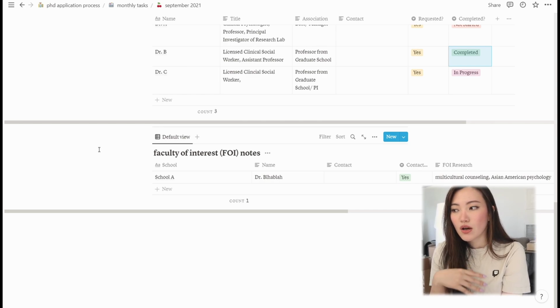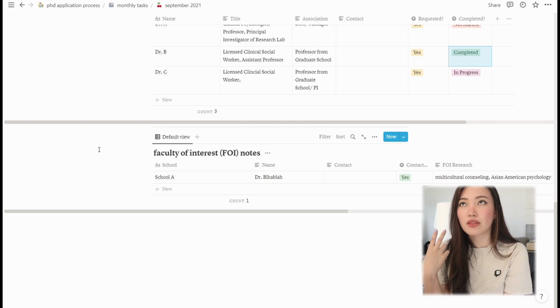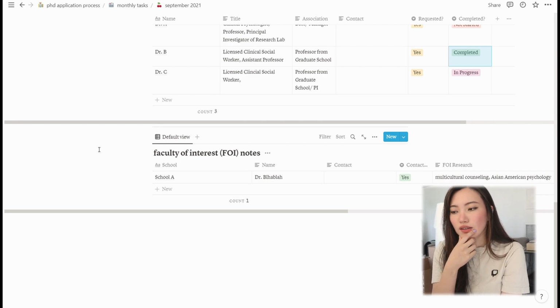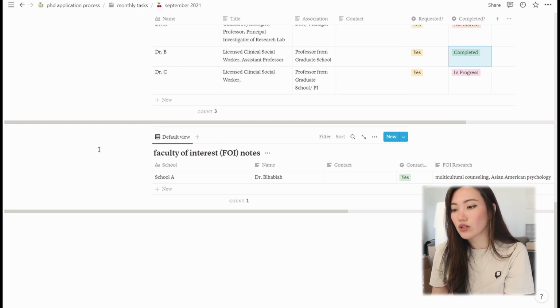from forums where other applicants had done that, and it either helped them to get an interview during application season, or, even if they didn't get an interview and didn't get into the program, they got a potential job offer from that professor, a volunteer opportunity. So at the end of the day, I think it is worthwhile to reach out. The worst thing that can happen is they don't respond to you, and that's totally understandable because, like I said, these professors are very busy.